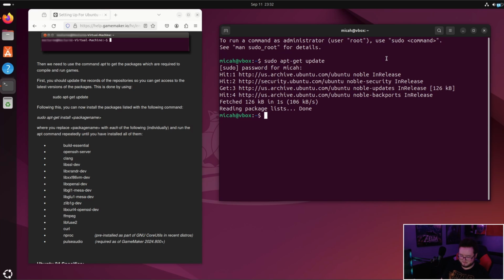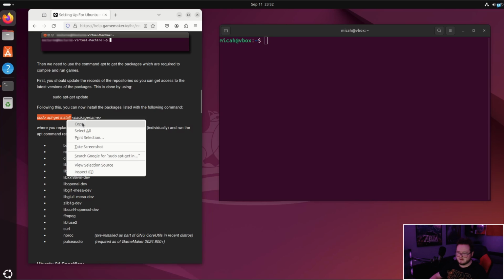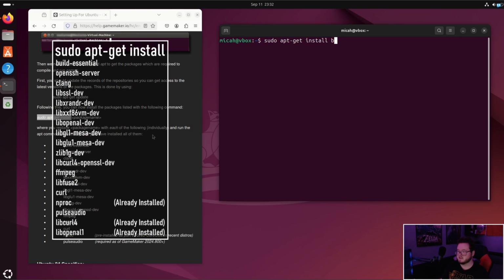Alright, with that out of the way, we're just going to clear our console, and we are going to start installing our packages. Now, one thing you can do is copy and paste inside the terminal, but do not use Control-V. That means something entirely different in the context of the Linux terminal. So if you want to copy anything into the terminal, just good old right-click and paste. Okay?